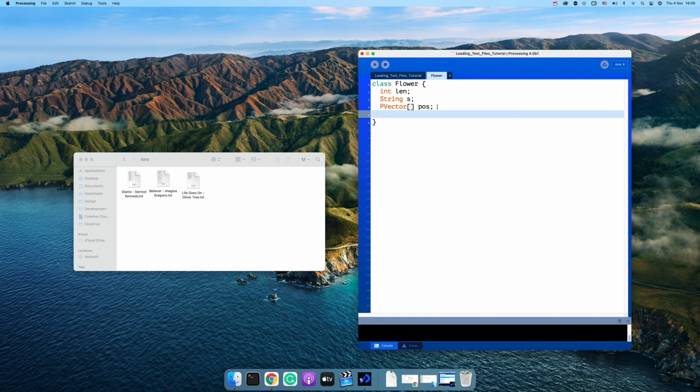And this is the trick for the flower. I'm going to create an array of floats that I'm going to call radii, because I'm going to change the radius based on the value of the character. I'm going to get the radii by converting the character to its numerical value. So I'm going to use the byte method to convert those characters into numbers.